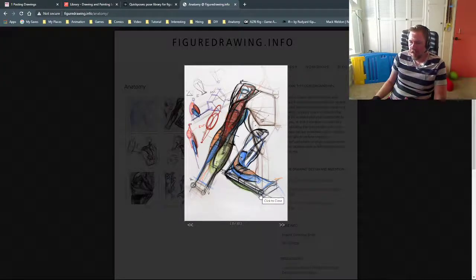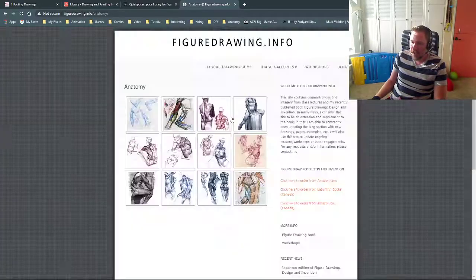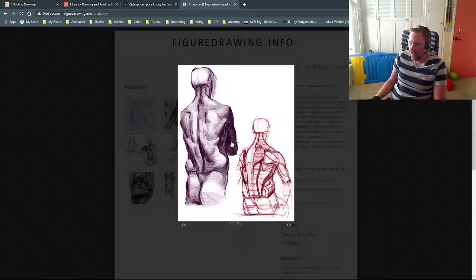Once you get enough of a mental library of that, remembering it becomes trivial, and it becomes just another kind of tool that you're using to draw whatever you want. This is a pretty tall order, though. There's a lot to know. There's a lot to look at.